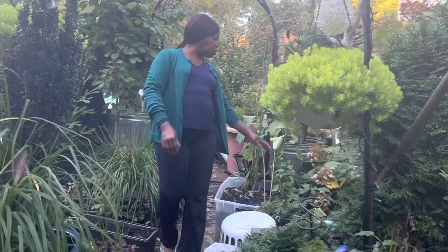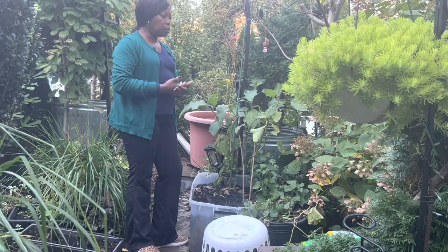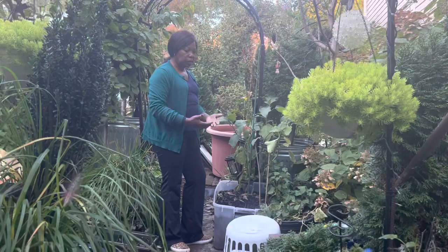Back in, guys. So today I come to work in the area here. Remember, not too long ago I took the pepper from here to overwinter. Now, you know, every day you look in your garden, you always find an opportunity to do something different in the garden.